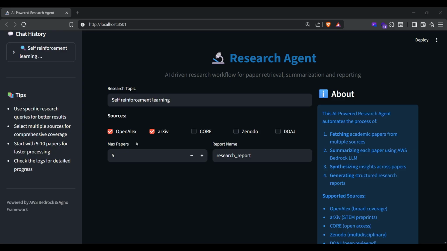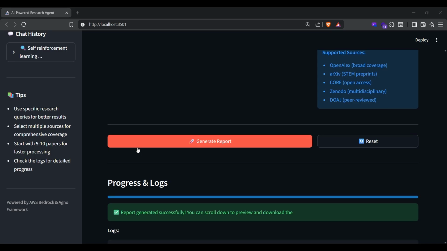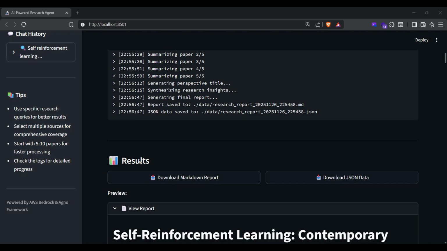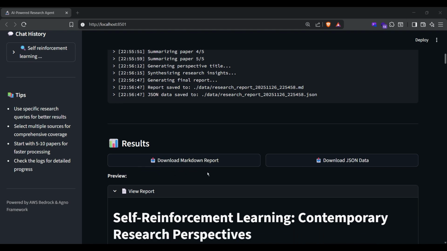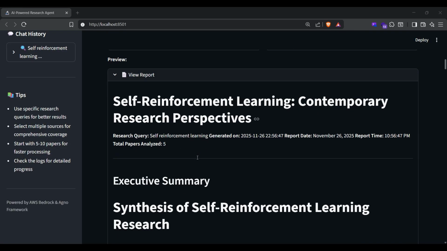And the last layer is professional report generation. Once we have generated the report, we can download it in markdown format or JSON data format, and we can also preview the report on the particular topic that we have asked.